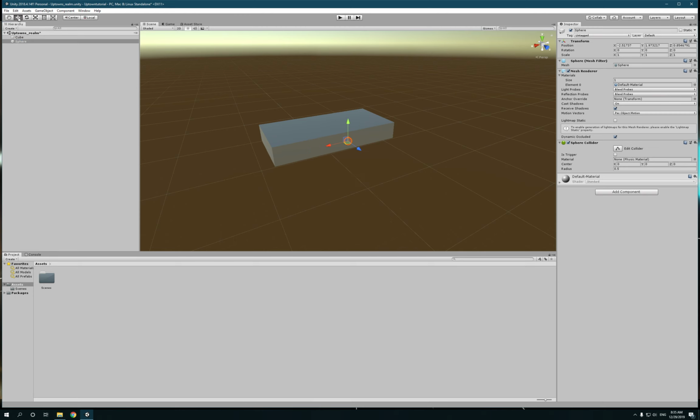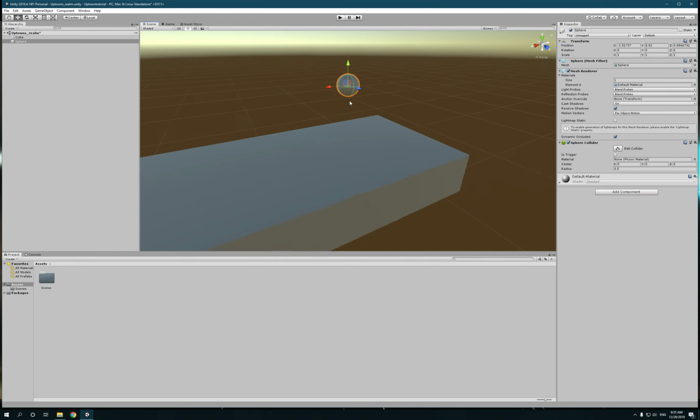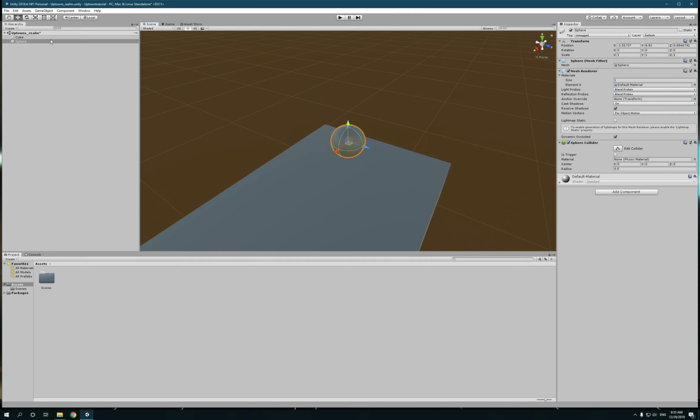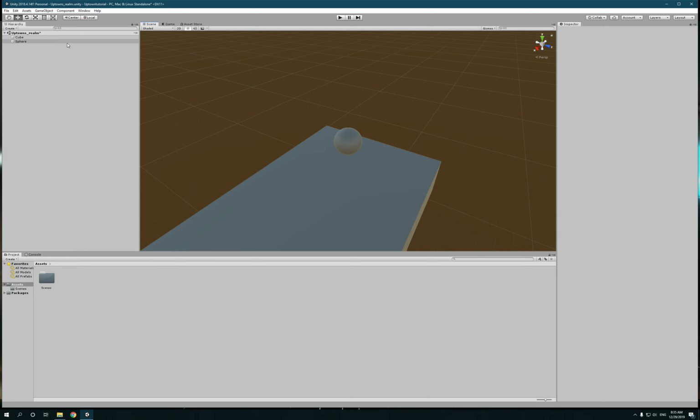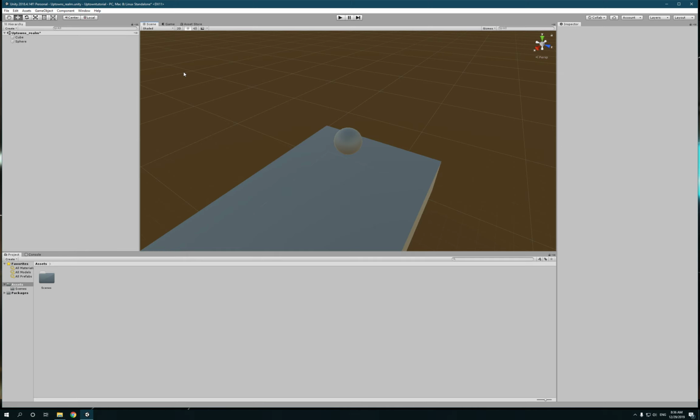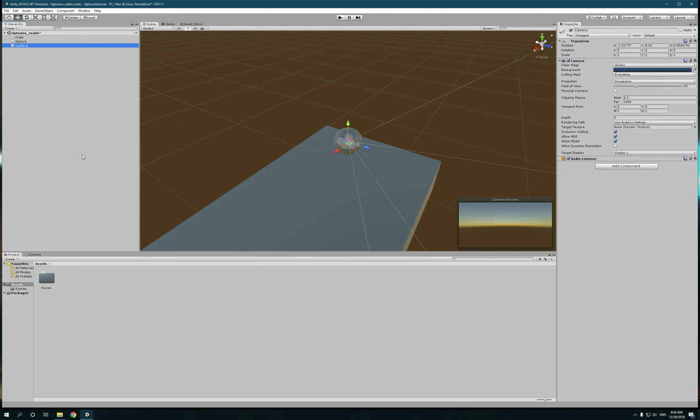All right, so you guys already see how to add objects to your game. Let's say I add a spear, click on the move tool and bring it up. Press F, zoom in on it. Let's say if I wanted to add a component to this new spear that I added into my game. Because right now, if I try to go into my game, currently I don't have a camera because I deleted it. We could have left it in, but I wanted to make sure you guys understood what was going on within this world that I have here. So let's say if we want to add a camera, just right click, go to camera.